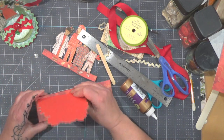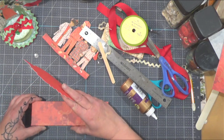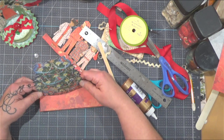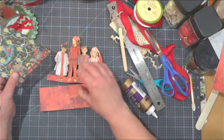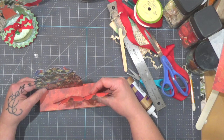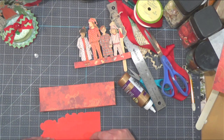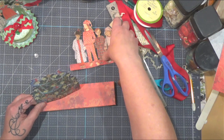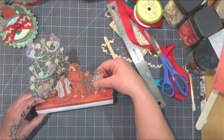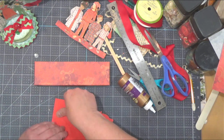On this one, because I'm doing it on the top of a box that I want to be able to open and use for other things, that's not going to happen. So I think what I'll do, let's see, I've got my kids kind of curved. I think I will take advantage of the fact that trees are conical and see about doing, yeah, something like that. So if you get a little bit of a curve, that's going to give it some structure.